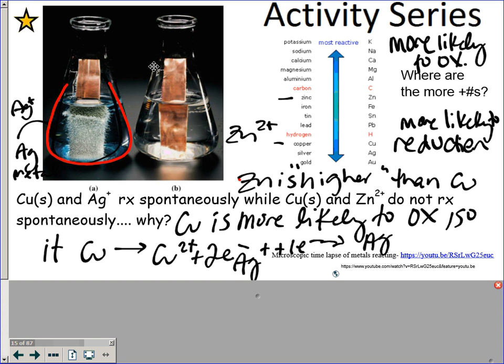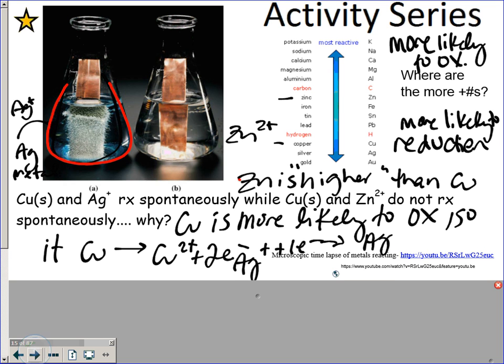It's just we have not separated it into two chambers, therefore it's not an accessible amount of energy. The electrons are just being traded off in solution, and we can't capture those electrons at all. How do we set up a battery to capture electrons? We need an external wire, so we need them in two separate chambers to make this work. So that's what we're going to do here.